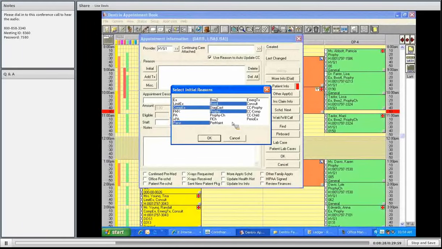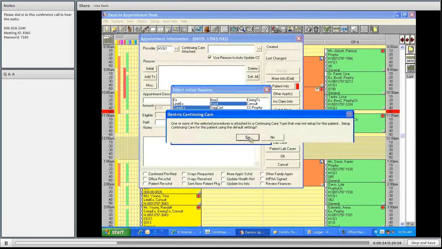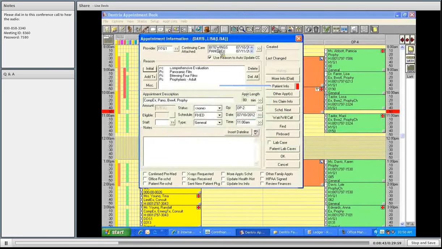Oh, it says you already have continuing care. Would you want to set it up? Yes. There's this little box up here that is now, from this visit, has let the system know when I'm due again for my next prophy, my pano, and my bite wings. When I have my appointment description, it auto-defaults from the verbiage in the Dentrix program.